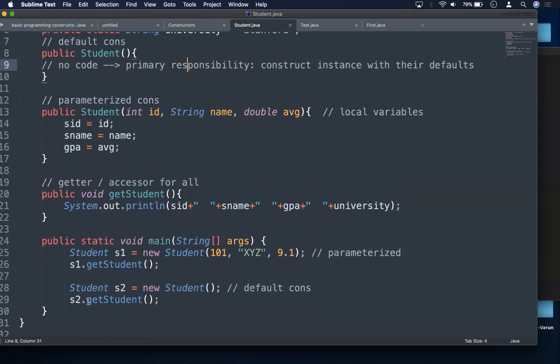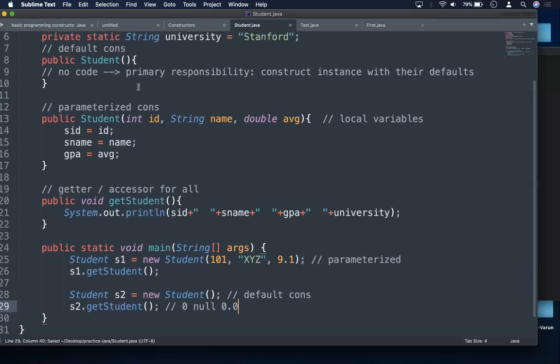So when I say s2.getStudent, I am going to get all the values like this. Your SID is an integer, so that will be 0, and sname is going to be null because of the string type default value, and your GPA value is going to be 0.0. This is the output that you are going to expect because there is no code over here.